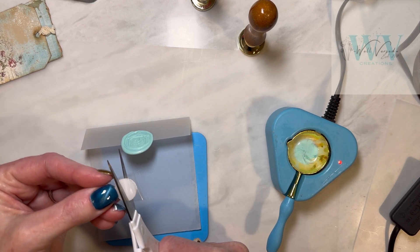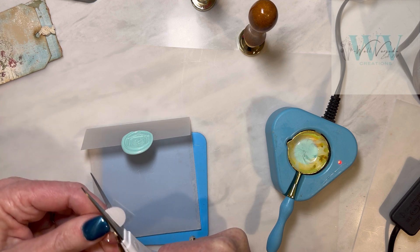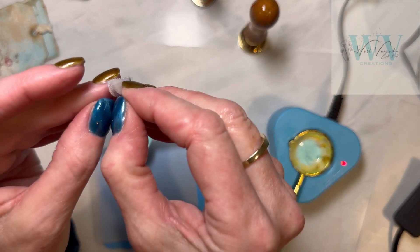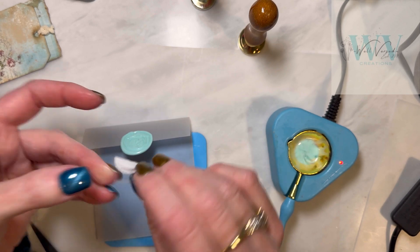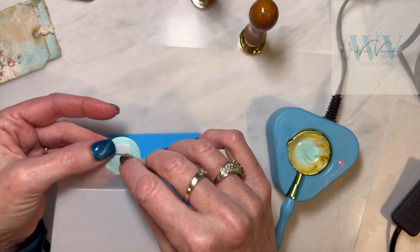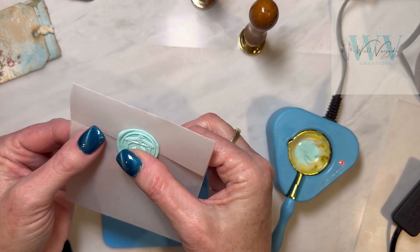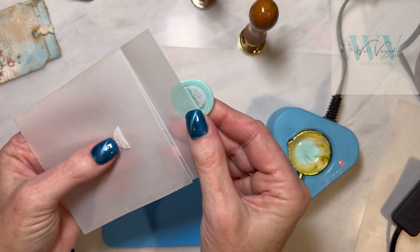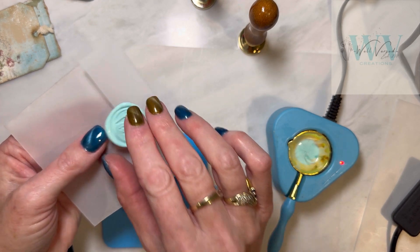Then I'm just going to cut this in half. I take off the clear sticky part and these are super sticky so this should work great for vellum. I'm going to stick that on there and then I'm leaving it Velcroed together, and that just guides it so that I don't have to try and match it up. So now this little pouch can be opened with the Velcro, and once it's opened and closed a few times I usually just kind of bend this a little bit and don't push it super hard - then it's easier to open and close.